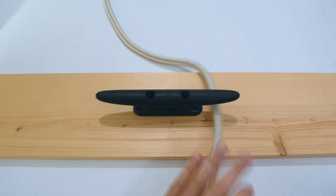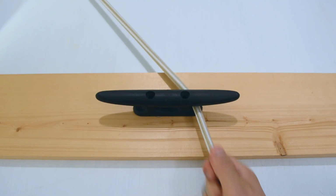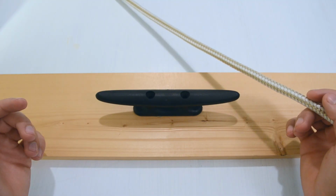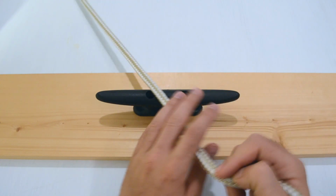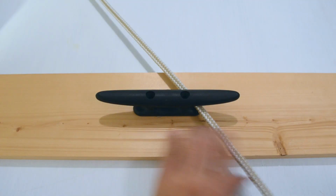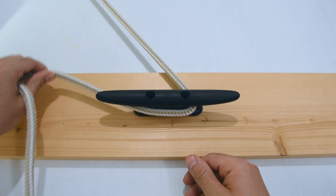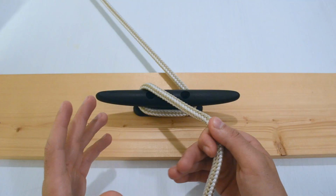In this scenario, we're going to pull the rope. I have the rope attached to some weight on the other side. So if I pull and let go, it will actually pull away from me. And step one for tying the cleat hitch is that you're going to want to go around the cleat on the far end of the thing that's pulling. So we're going to go around this side of the cleat, right here, and at this point you're going to be feeling the most weight. You go around the cleat to the other side and up over the horn. At this point there's not much weight on the line.